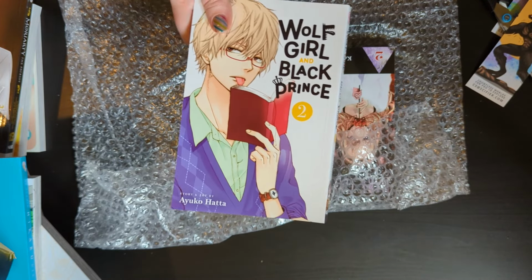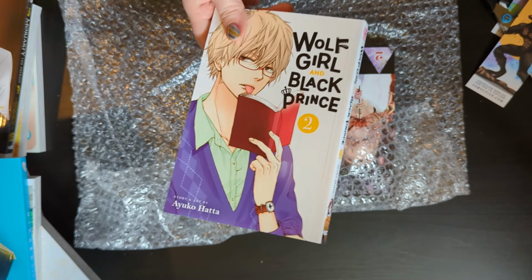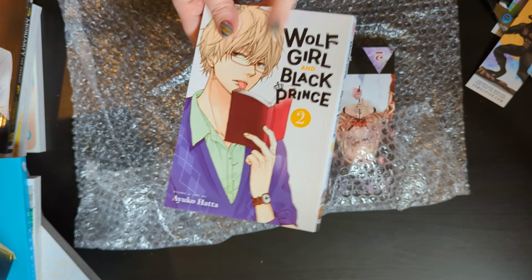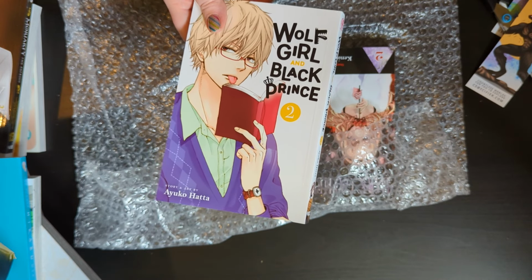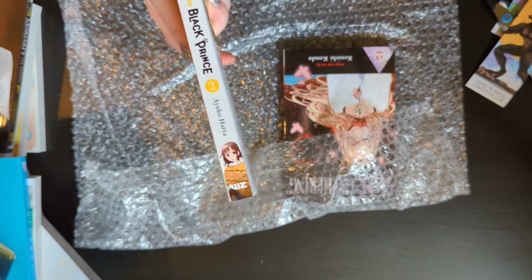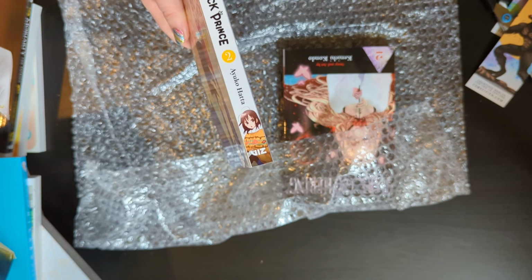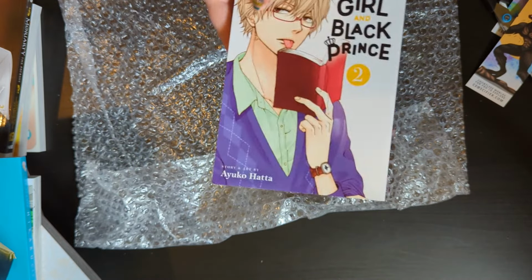I actually remember watching the anime for this while I was at university. I went through a bit of a shoujo romance binge at uni for any anime I could find. So there was this and Say I Love You and one other high school romance anime out there. I can't remember what it was though. And I remember trying to buy volume 1 of this and it turned up in French. Or was it German? Because I didn't know it didn't have a license. This was many, many years ago. But now it does. So I've been happy.